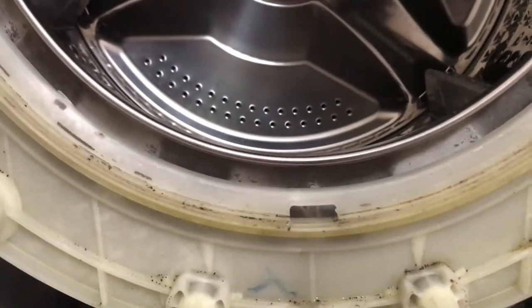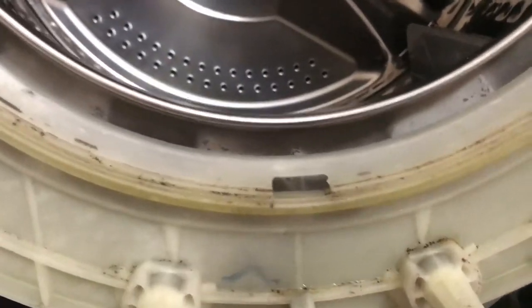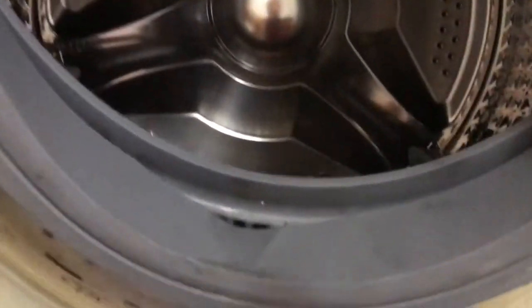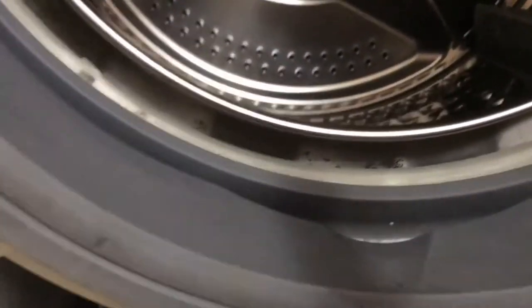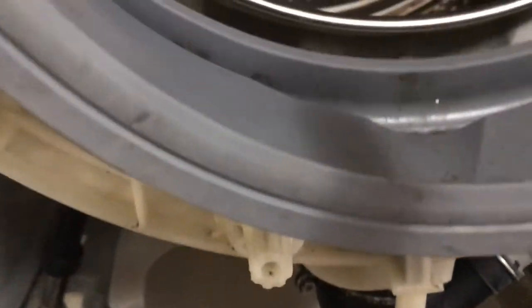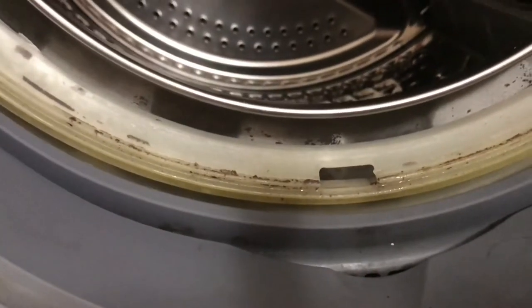One thing to remember while placing the rubber seal is there is a hole here. There's a small square hole. You should match it with the rubber seal hole. There is a rubber seal hole here as well. So these two should match. So place this, and then only you can tighten the screw. That is the most important thing. You can see these two should match. Okay, I'm going to place it and then show the video.